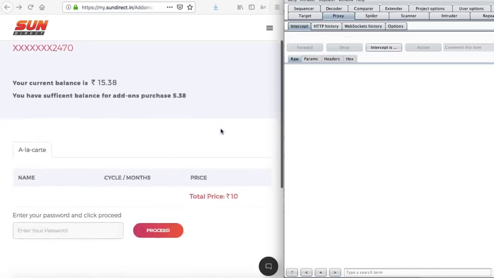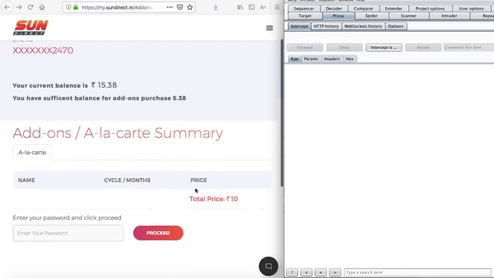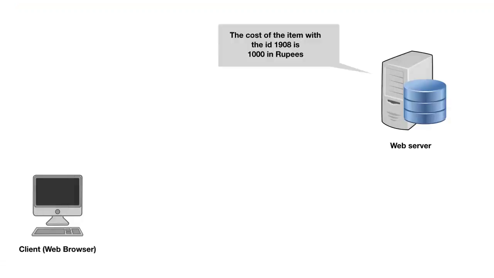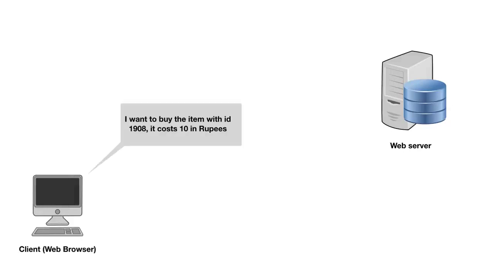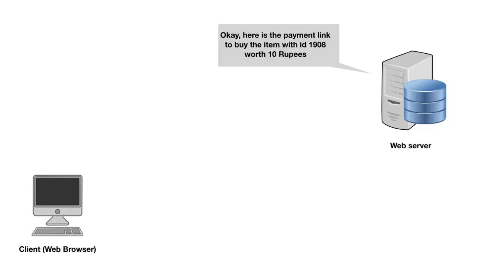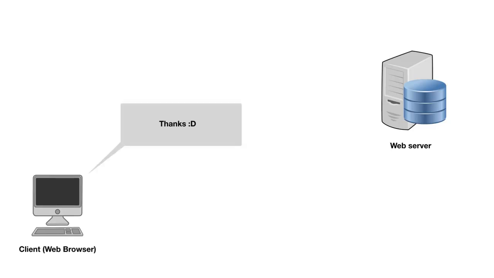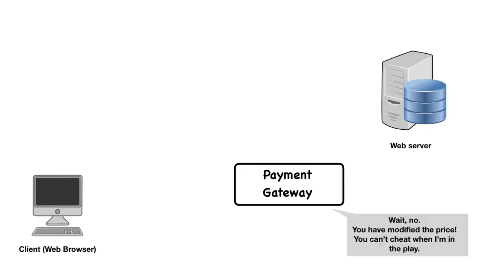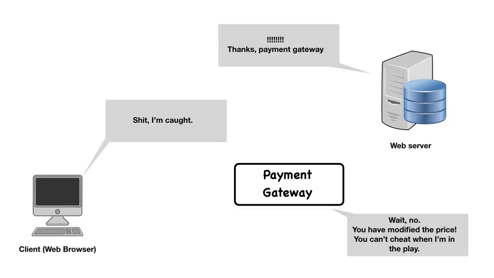But actually, this is not a real vulnerability of the website. The actual vulnerability is when websites don't cross-check the price parameter with the actual price of that item on their database server. Instead, they blindly send the user to the payment page. Or wait, sending the user to the payment page without cross-checking the parameters is also fine, but only if the seller's websites agreed on using MAC with their respective payment gateway.